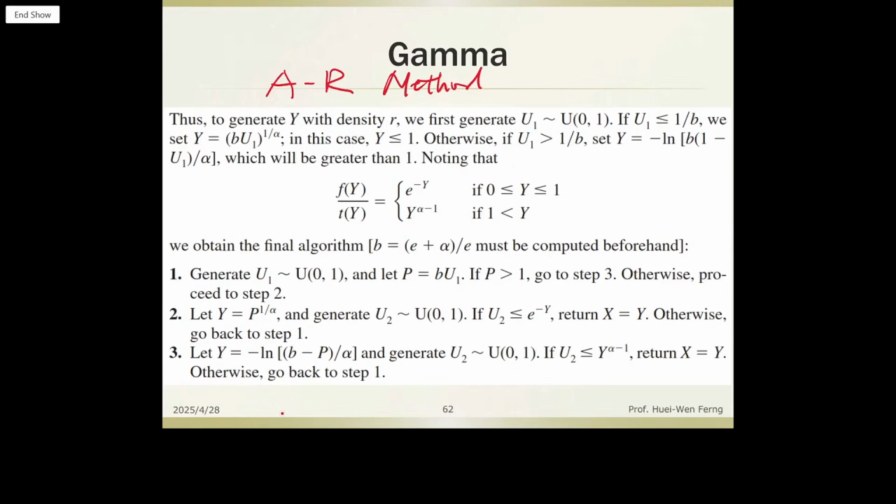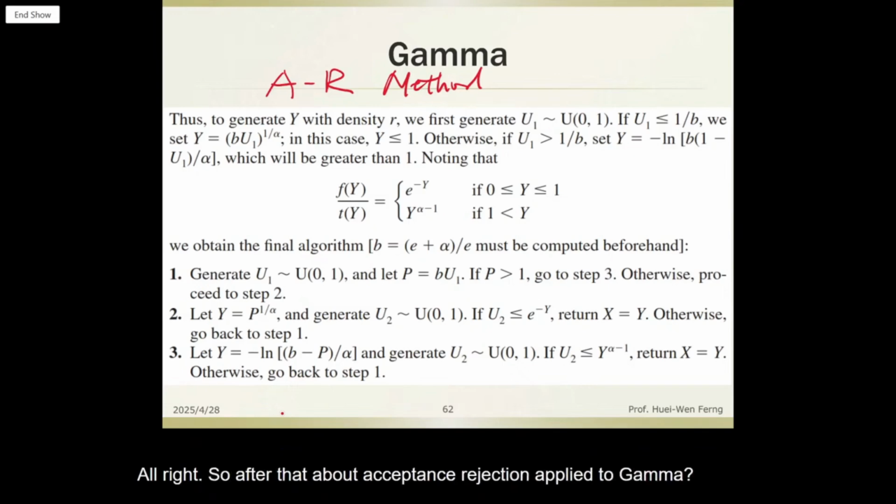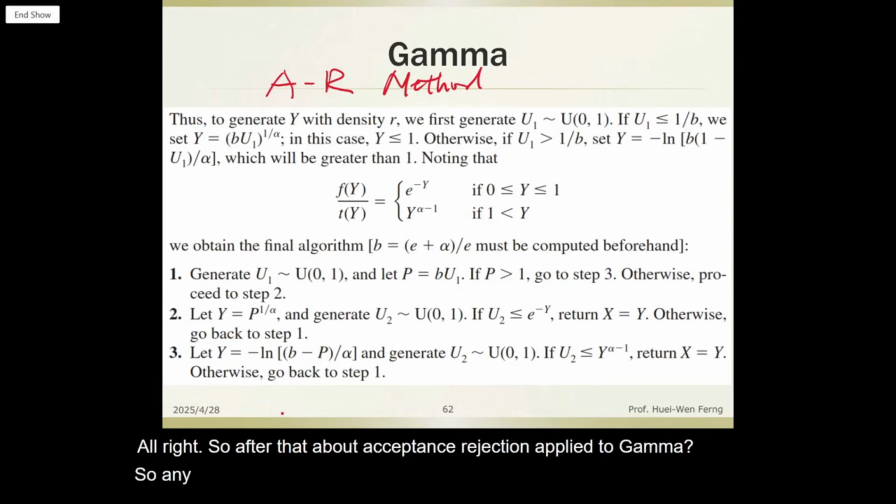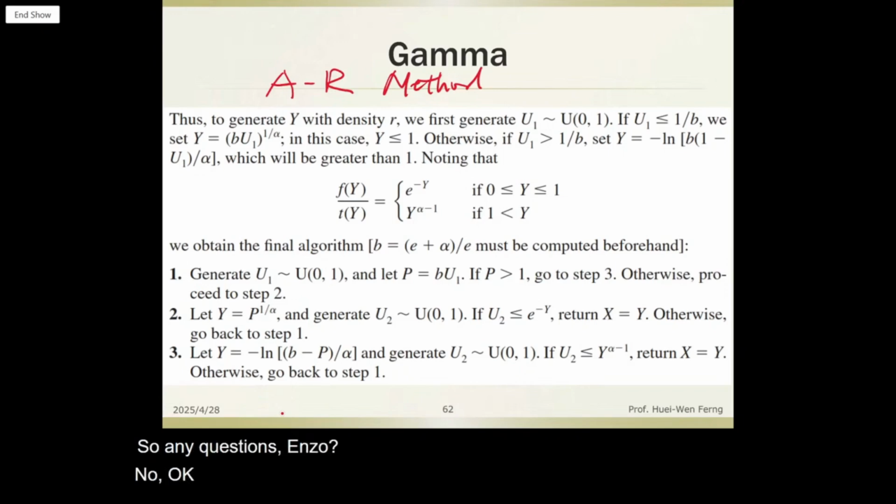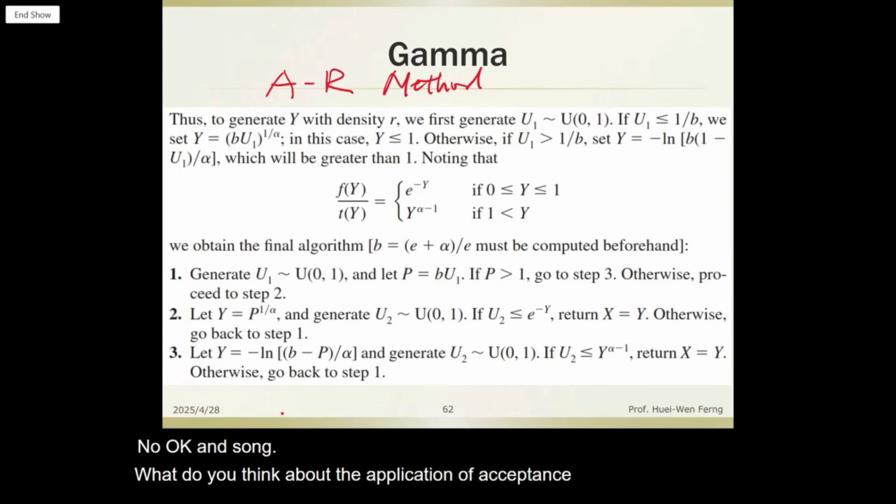All right, so up to now about acceptance rejection applied to gamma. So any questions? Enzo? No? Okay. And Sean? What do you think about the application of acceptance rejection to gamma? Okay. And Jerry?